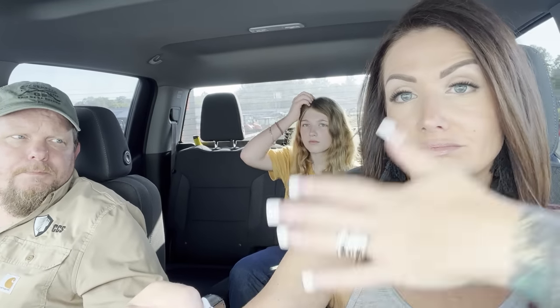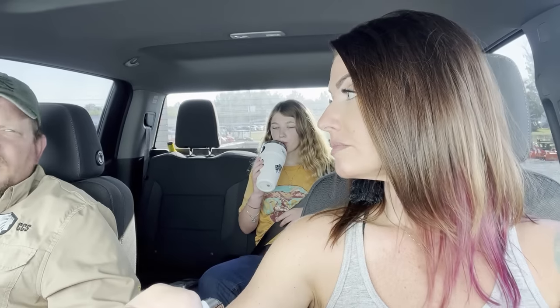Because with zero APR, it makes sense, because then we're not paying interest on it. Right, it's free money. And then when my lease is up on this truck. Free loan, not free money. Well, yeah. But they're not just handing out money. But then when my lease is up on this truck, we can just go ahead and purchase it, not having to worry about financing the truck and paying a finance on that. Yeah. So then we're not having multiple monthly payments. Right. And we still own the things. Yeah. Where are we going?